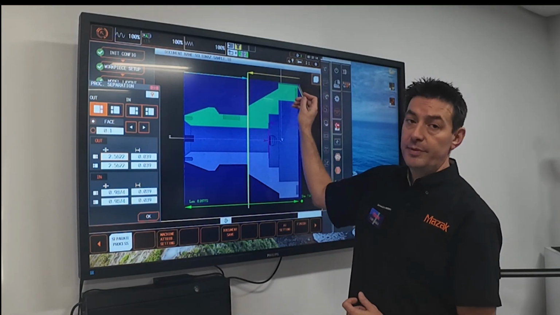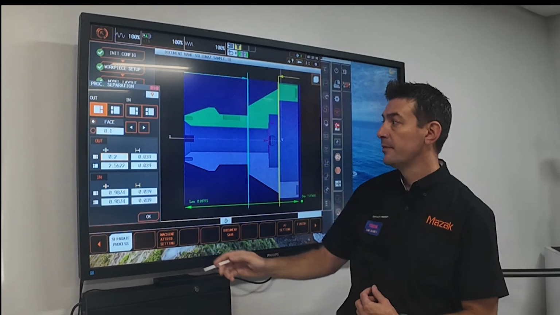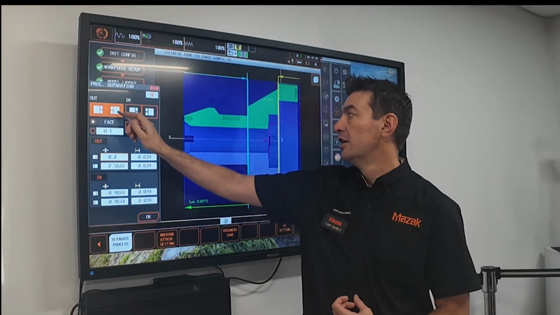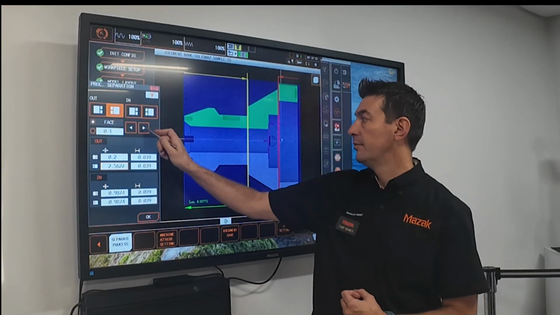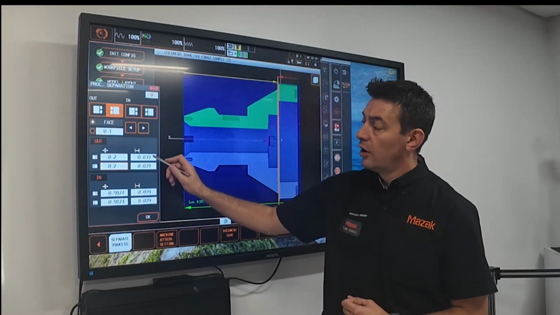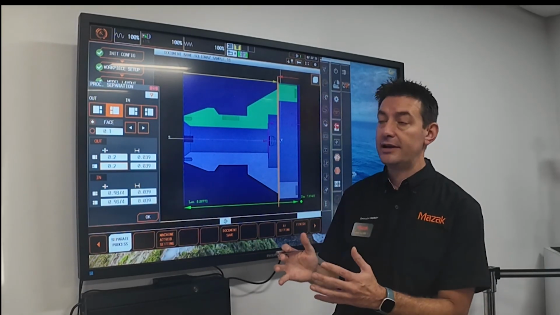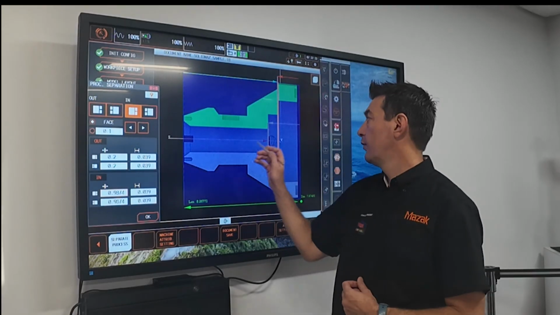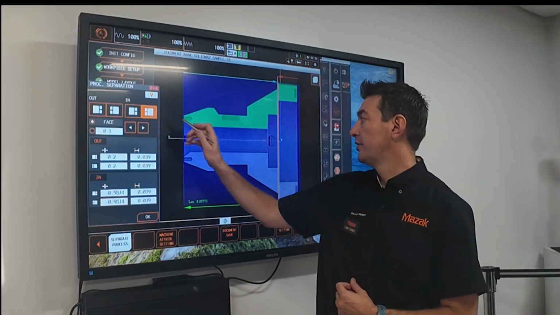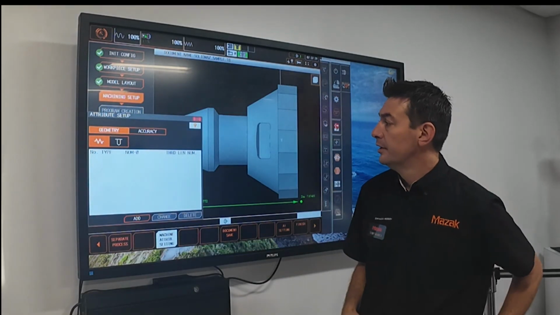It doesn't make sense for me to turn this and do this undercut, so I'm going to say come up to this position for the first chuck. On my second chuck, I can come and match up that to that feature. We have some built-in overlaps, so we have good blending. I can take a look at what's happening on the ID and what's happening from both directions. Once I'm happy, I say okay.